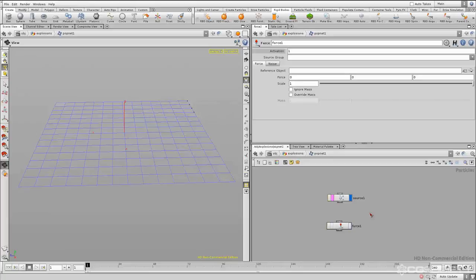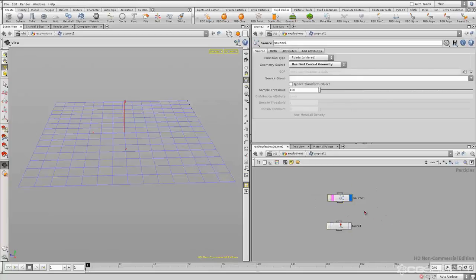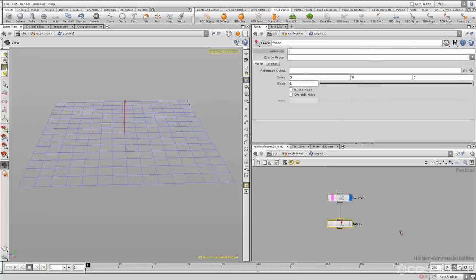And in particles, it works a little bit differently from in SOPs, because in SOPs it's actually generating the geometry when it hits each step. But in particles, what it actually does is it generates data that it then uses to sim at each step. So when I hook these two together, I'm not actually saying pass the geometry from the source pop into the force pop. What I'm saying is, okay, so I need it to have a source with these values, and then I need to have a force with these values, and then Houdini will do the sim using the values that I've specified. I do still need to set the display flag though to show it where it's going to stop.